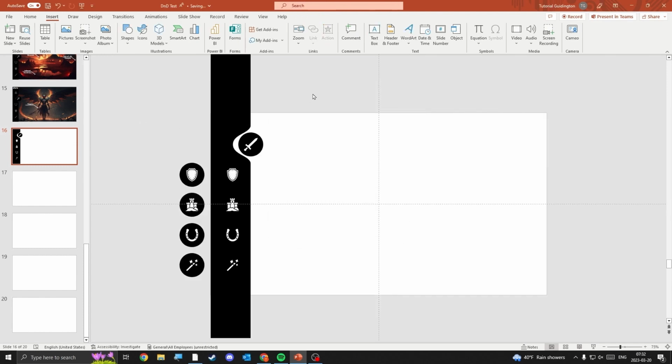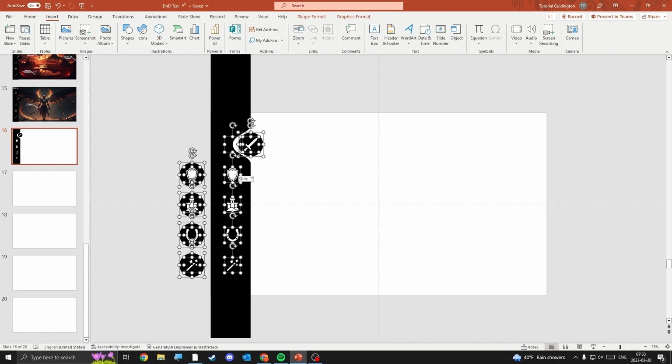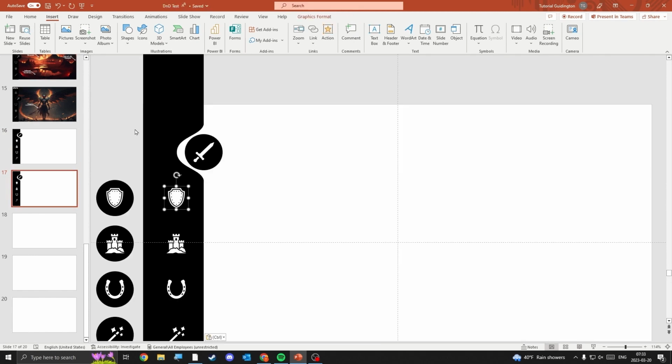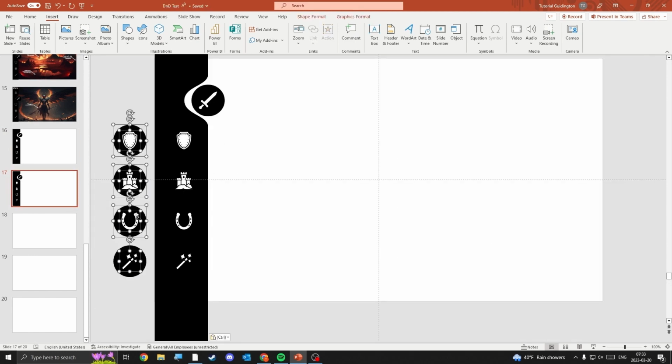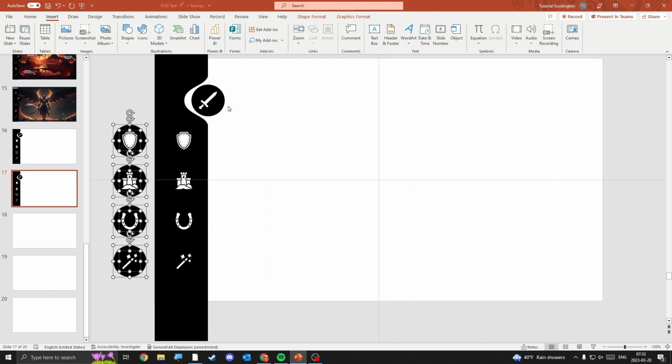Now that our icons are configured, it's time to copy them to the rest of the slides to make sure the settings are copied too. Select all of the circles, icons, and the rectangle and copy them to the rest of the slides. Make sure to select all of the circles, right-click one of the circles and select Send to Back. This should be done in the first slide, which I forgot.